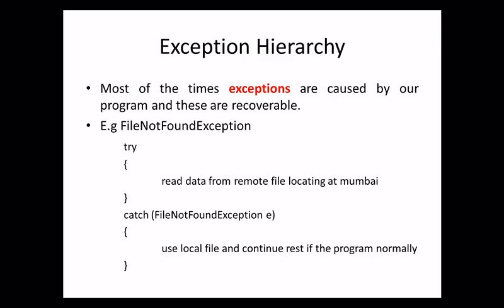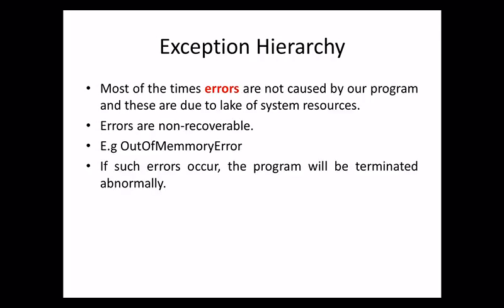Okay, so in the try block, that's the risky code we have to write, and in the catch block, the handling code we have to write. Most of the time errors are not caused by the program, and these are due to lack of system resources, and these errors are non-recoverable. For example, out of memory error. If such an error occurs, the program will be terminated abnormally.